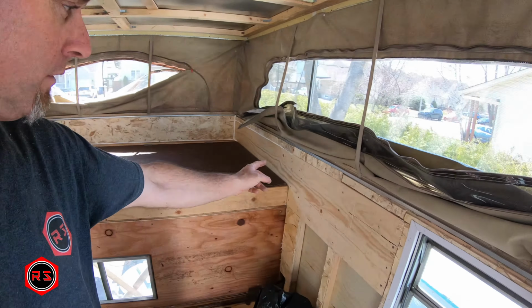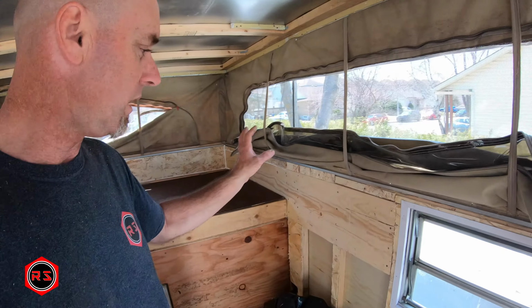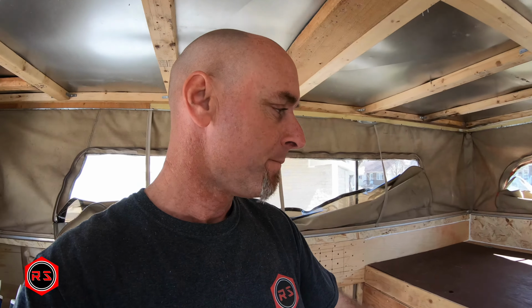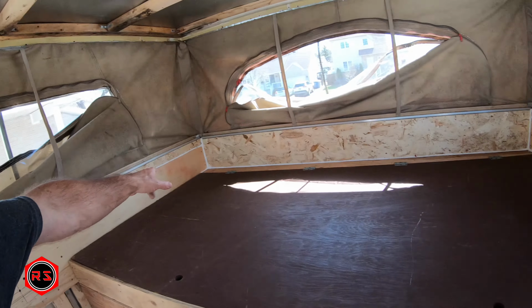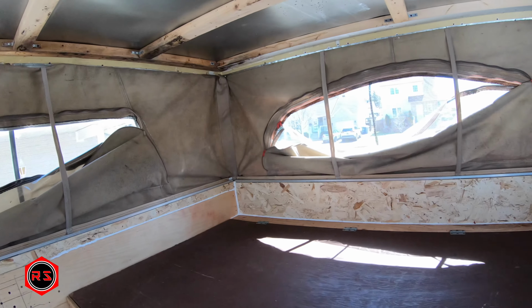As you saw me do in the previous video, I installed 3/4 inch plywood instead of the 3/8, or actually it was 7/16 that was there before. So now I know it will be stronger because the way I framed the bed is maybe a little heavier than what it was before, but it will be stronger. It's holding from the two sides and not on the front.